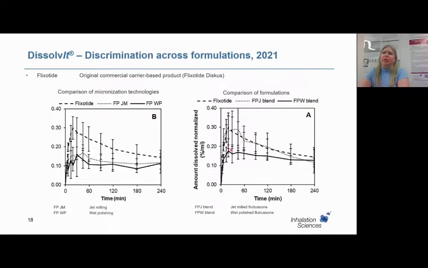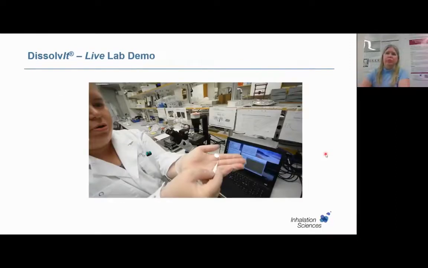And then you could definitely see how this jet milled blend really correlates with the dissolution absorption profile of Flixotide. So this could really be one way to check your different micronization or formulations, to compare an original product with different test candidates that you have. And I will talk a little bit more about that in the lab. So then I will go to the lab. See you soon again. Thank you, Maria.